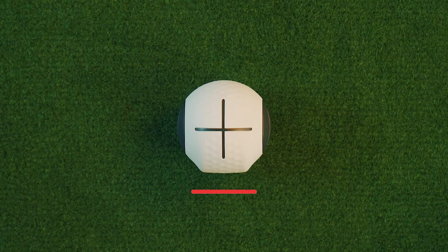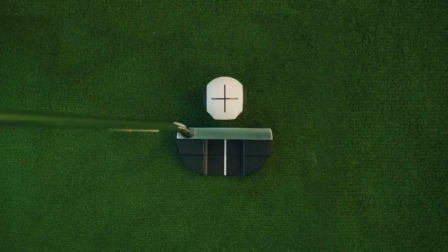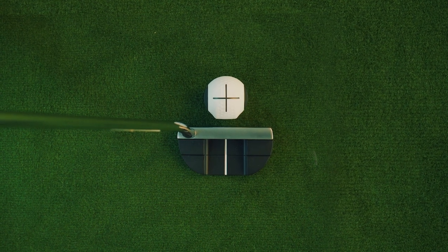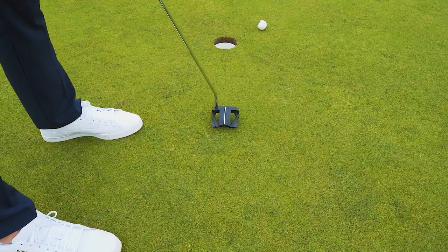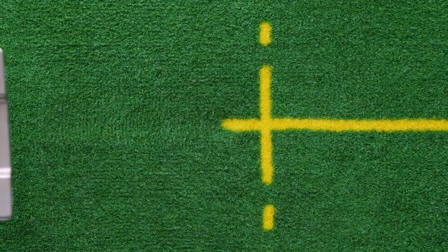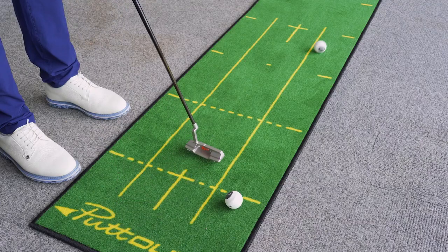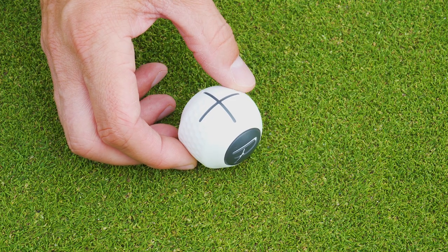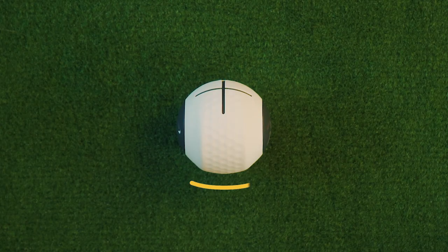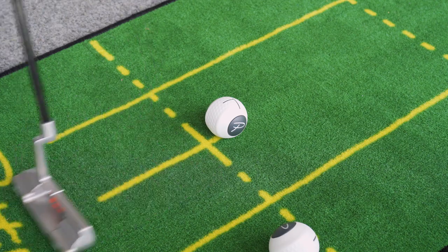The hardest level — let's call this pro — the Devil Ball is at its hardest when you are putting against the flat edged impact zone with a cross pointing up at you. This will cause imperfect strikes to be exaggerated the most. If you're finding pro level too challenging and cannot get it to roll even remotely straight, simply rotate the ball forwards by about 45 degrees so that you are putting it against a slightly rounder section of the ball. This is the intermediate level.